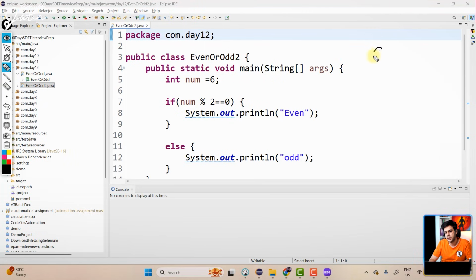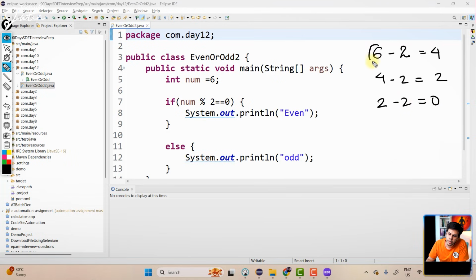Let's say we have this number 6. I'm only allowed to use plus or minus. So if I do minus, 6 minus 2 is 4. 4 minus 2 is 2. 2 minus 2, the answer is 0.